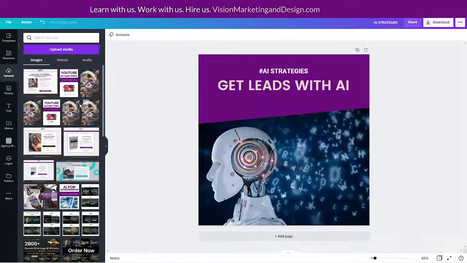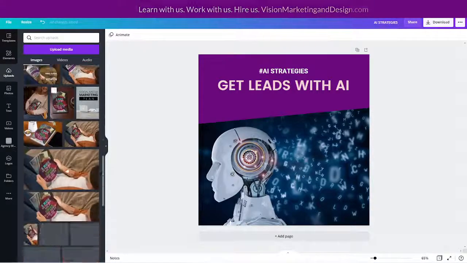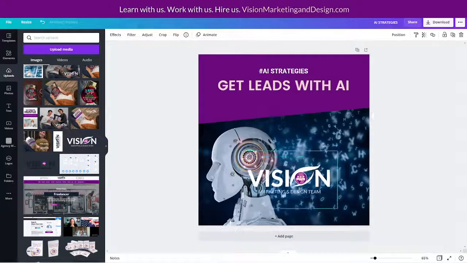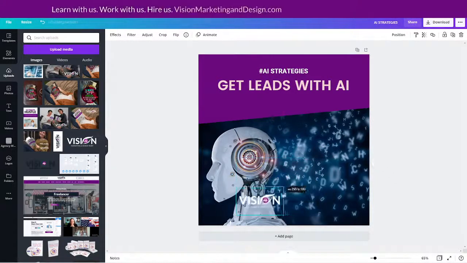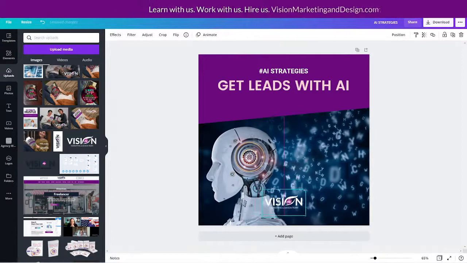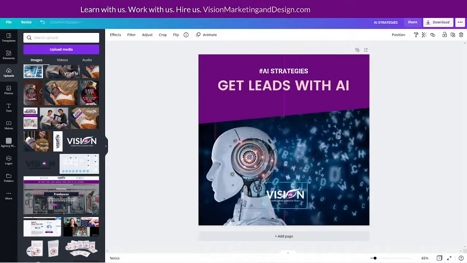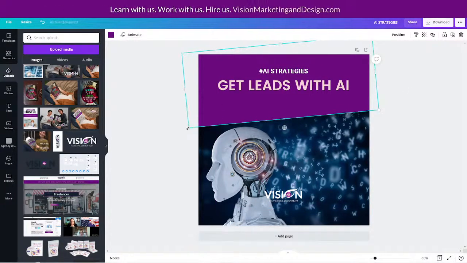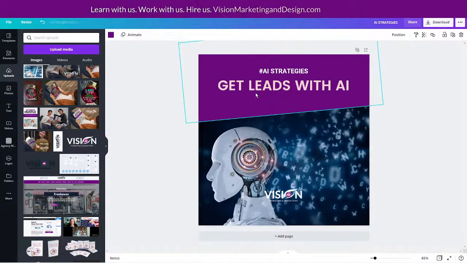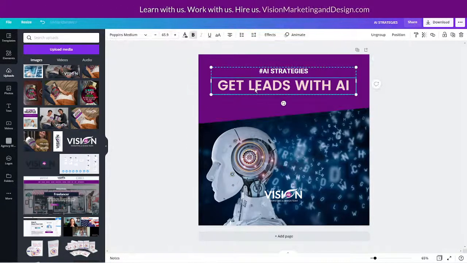So I'm going to go back to my logo here. Let me search through all these images. Okay, so there's my logo. So I'm just going to drag that there. So if I like this, and I haven't really made up my mind yet, this could be the template that I use. All right. Maybe I want to shrink this down, maybe raise it up a little bit.